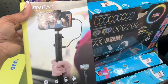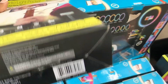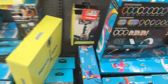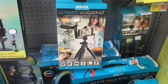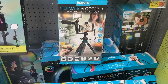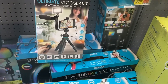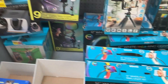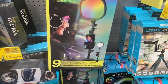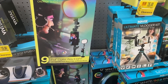Right here we have this power grip charger for $24.98. And then we have the ultimate blogger kit for just $26 — so this would be great for vlogging, live videos, video chat, social media, and live streams. And then right here we have the creative experience: full color key lights with adjustable stand, phone cradle, and wireless remote for $24.98.